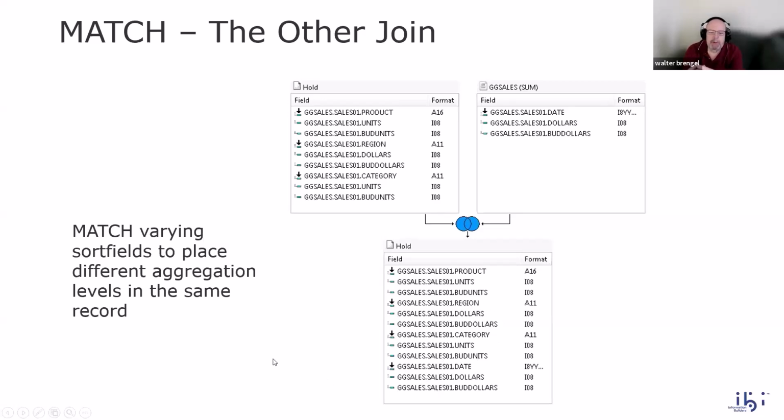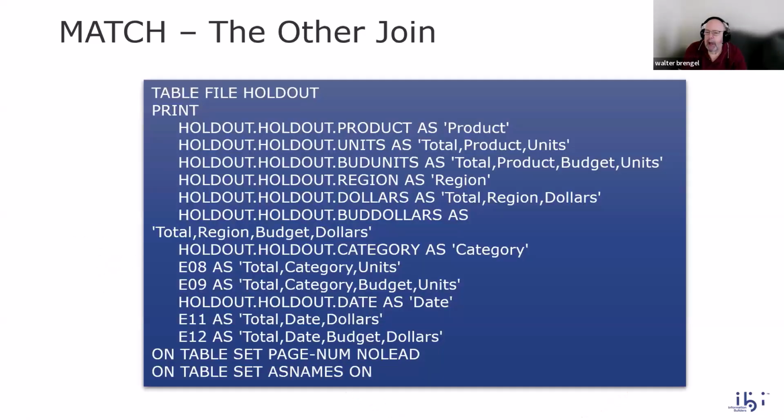So when you have multiple fields with the same name, if you want to reference them in a request, you're probably going to have to use the alias. And since you're creating these using a hold, you're going to get the field name as units for the first one. The second one is going to be units, but then the aliases, because you're doing it as a hold file, is going to be E01, E02, E03, etc. So you have to specify specifically which E column you're looking at in your report.